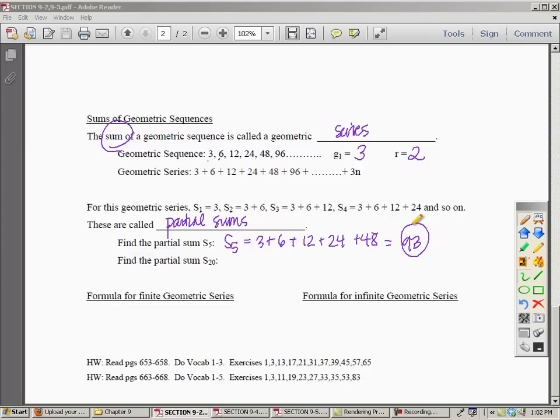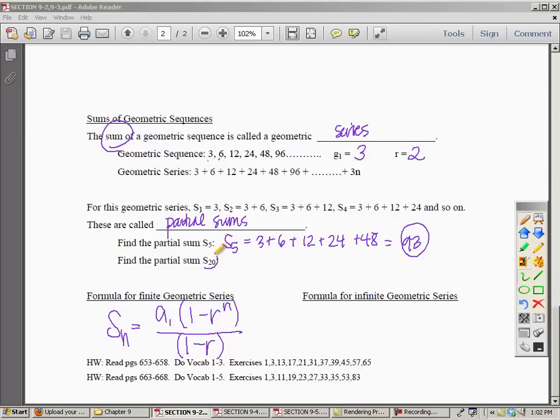To find specific numbers of sums, it's not too bad when it's like less than 10. Anytime it gets higher than 10, it's just a pain without a formula. So, nice enough as we are, we give you a formula. The sum for a specific number of terms is the first term times 1 minus r to the n, all over 1 minus r. I'm going to stick that in parentheses so we don't forget.